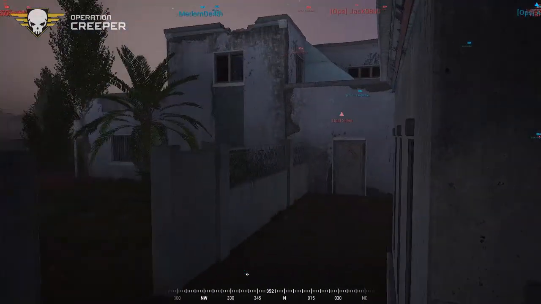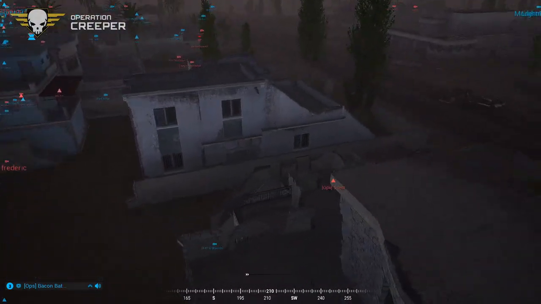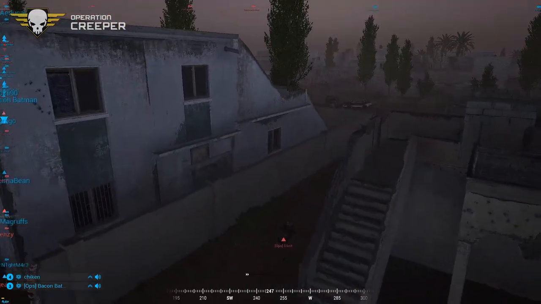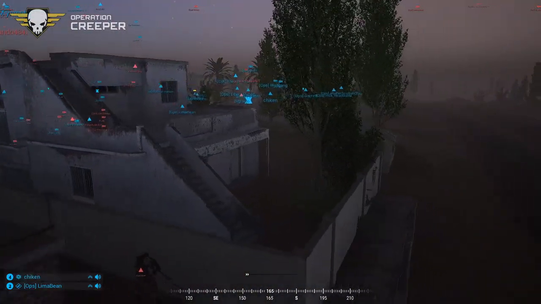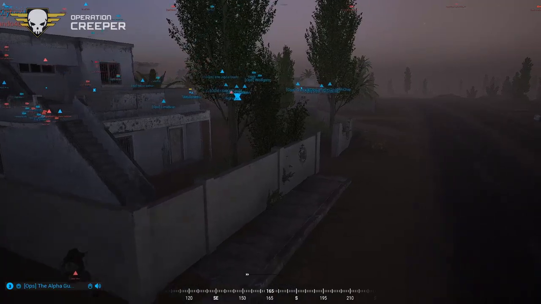Jackson into the building. Silent is pushed up. He's pushed up across the street. He's finding his way south, taking as much high ground as he can to leapfrog between the buildings. And if Silent... I think Silent's gonna go into this compound and try to push up.